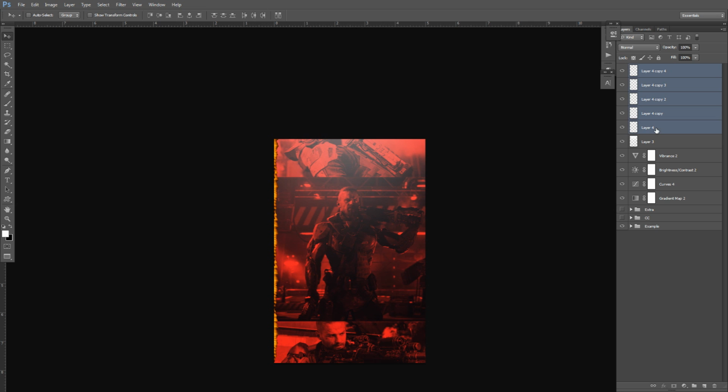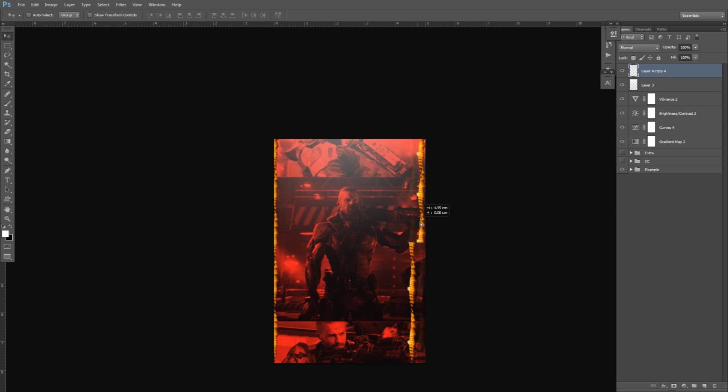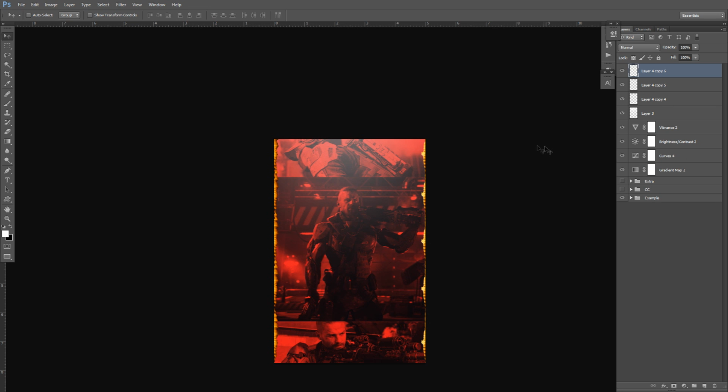Then I'm going to simply Control E, shift click on all these, Control E to merge them. And that way I'm going to use Alt and Shift again to move it to the other side. And then pretty much, I'm going to do a duplicate, so I'm going to Control J this time to make a duplicate, and then Control T for free transform, and I'm going to hold Shift once again, which is going to, when I rotate, rotate it perfectly on a 90-degree angle. That way I don't have to guess it. If you try to guess it, it's going to be pretty hard unless you perfectly match it. You can see the little triangle on the top of my cursor.